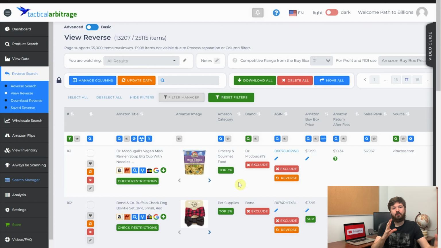The thing with filtering down your results is it speeds up the process to make it easier to make sure you're finding more profitable products. The thing is, you do trade off that you are potentially going to skip out on some results that could be good products, but it's a time versus reward thing that you have to consider for yourself.